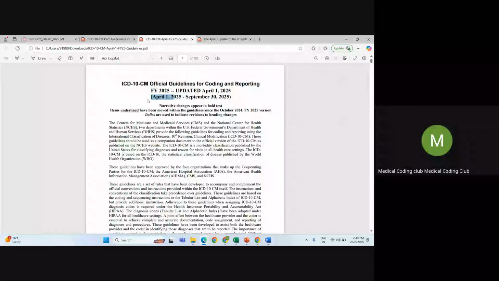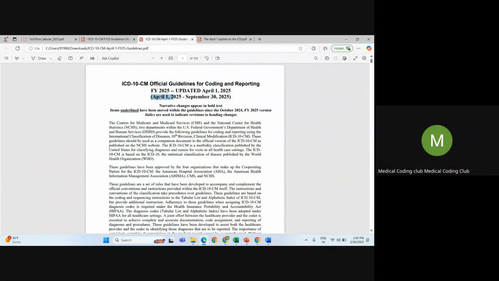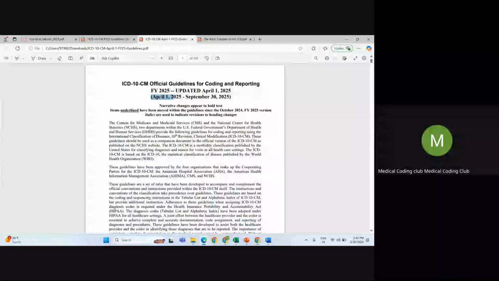The reason they do this mid-year update is that sometimes corrections are needed, and also for any emergency guideline issue or public health emergency. Based on some agenda, they release minor updates in the middle of the year.